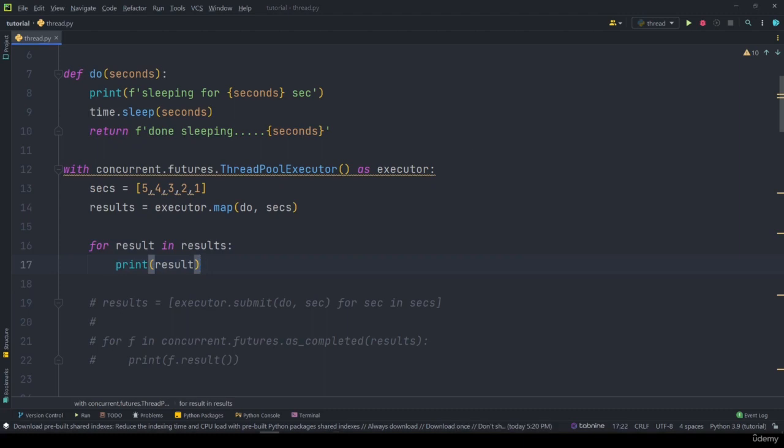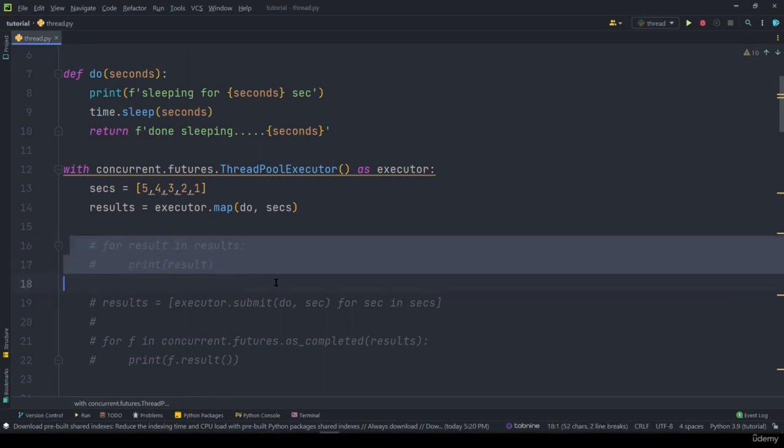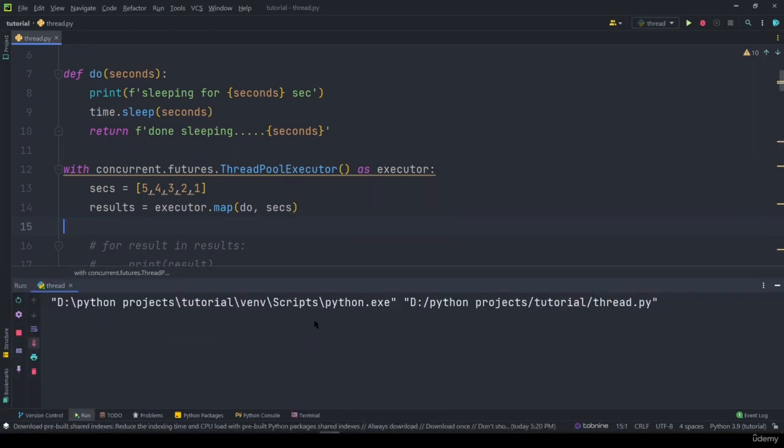Now another thing, in our older threading method, we had to use the dot join method to make sure that all our threads complete, and only after that it should execute the final time it took. So it should finish all the threads, and for that we use the dot join method. But here we don't need to do that because it is done automatically. Even if we comment this out and run the program, it is going to join automatically.